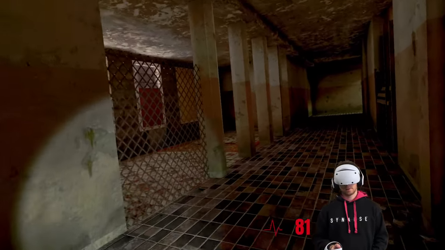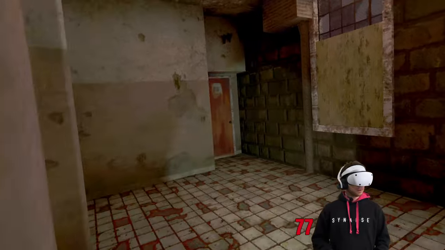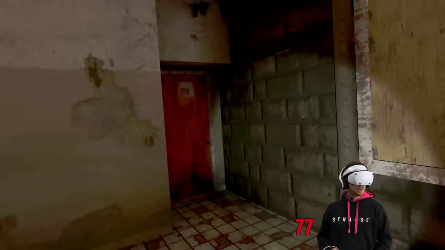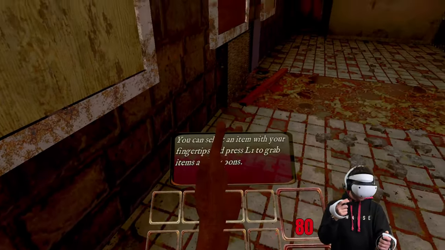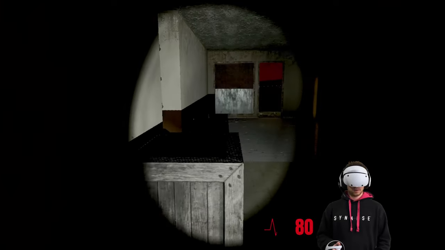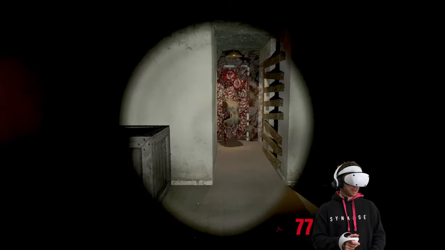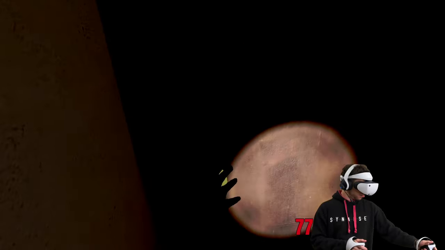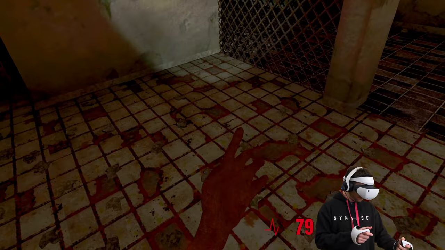Here's some stuff. Dude, it's the fact you can only hear your footsteps is pretty unnerving. 710. Okay, 710. Hear something. Oh my god, what the fuck is that? Right, I'm getting out of here. Okay, that was pretty horrible. That's 701.